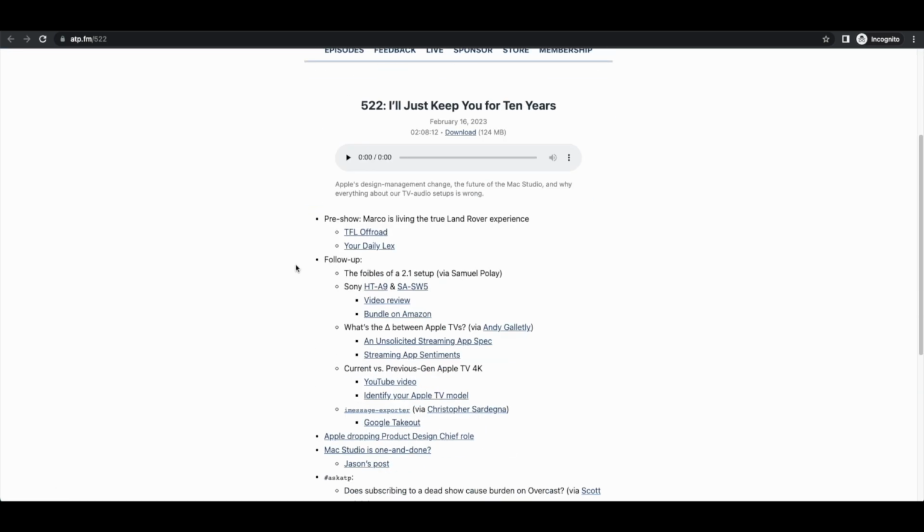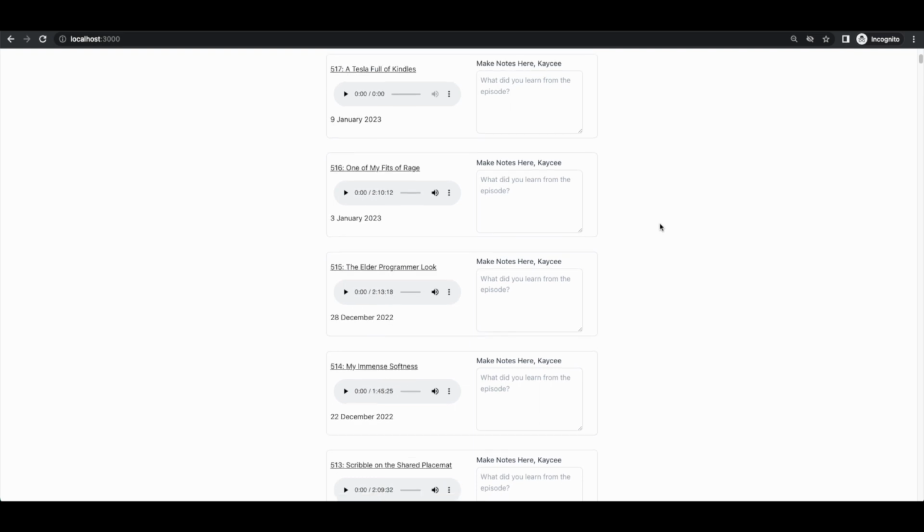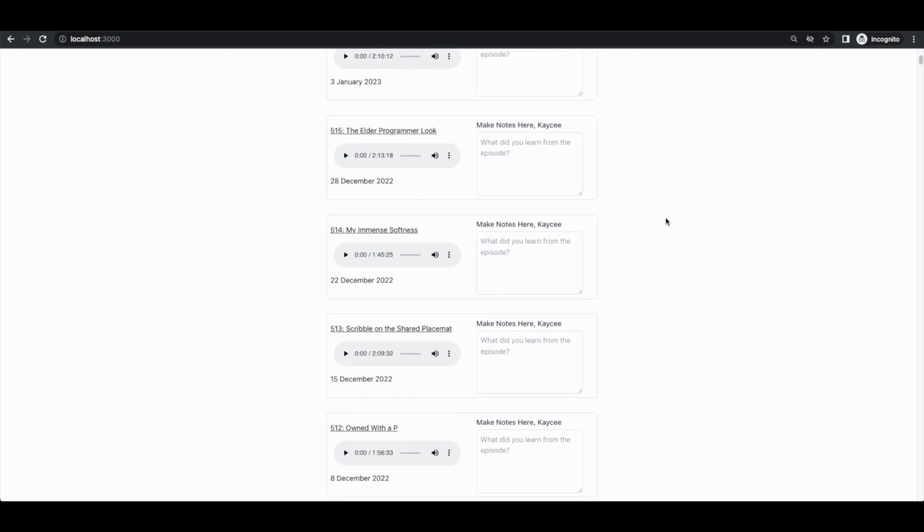As you can see, this is just a very bare bones of what a web app like this could achieve. You'd probably want a sidebar of some links, which you can use the React browser router for from our last video. You'd want to have a display of multiple podcasts and their podcast cover art, which you can get from each RSS feed and map it out in a grid. When you click on a podcast, you can come to a podcast page like this.